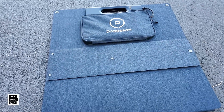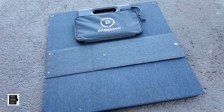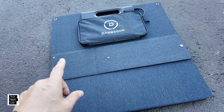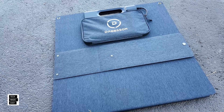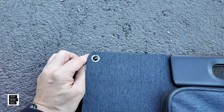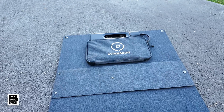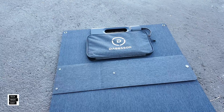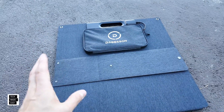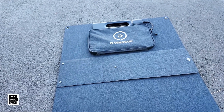Let's give you some final thoughts before we end the video. Four panels — not bad. But they probably should have put a fourth kickstand on this, because the third kickstand is spaced out and it just isn't as straight. It performed well though — we can't complain about that. It's got eight holes on all of the corners so you can hang this, and I do like that. The material — carbon-reinforced polymer — I'm not sure how long it will last, but it looks good from first impression. The handle is magnetic, closes up real easy so you're not fumbling with it, and it's lightweight. The cost is a little on the high side — I hope to see some sale prices, because $459 is steep. But I guess we'll find out.